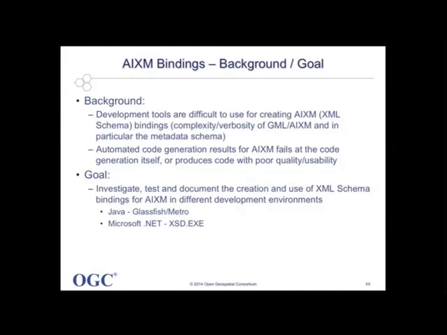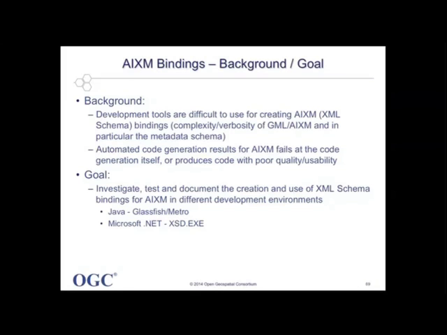Maybe first of all, a little background on AIXM binding, or data binding in general. The process of automatically generating bindings for a certain data model can be understood as a subtype of source code generation. Programming language specific source codes derived from a given data model, like AIXM, is one. And in the coming minutes, I will call the deserialization of XML into programming language representations with the subsequent serialization of these representations back to XML a round trip.